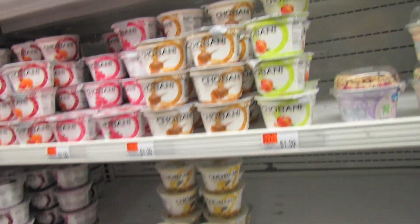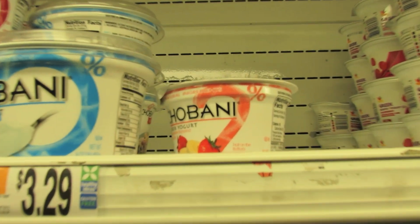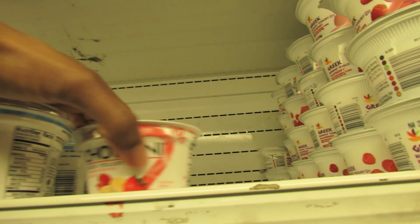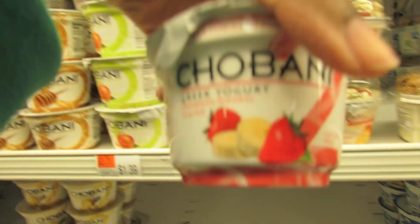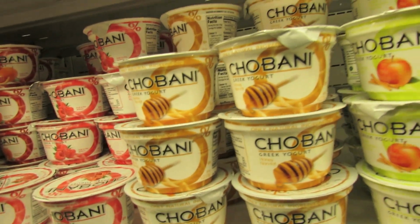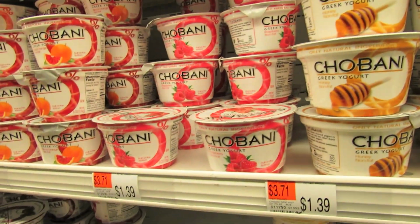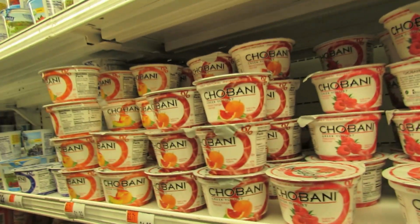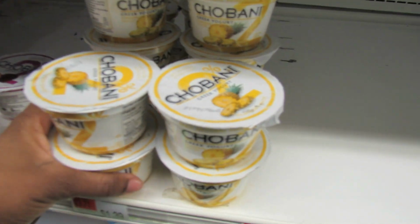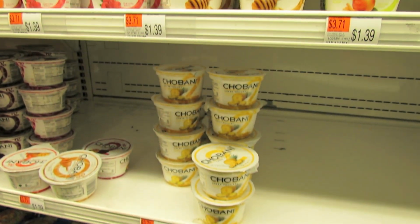Okay, so now I'm picking up my favorite yogurt, and I see they only have one strawberry banana, which is disheartening because that's my favorite flavor. I tried this apple one. It's disgusting. The honey, oh my god, I don't even know why they made it. I haven't tried raspberry because I don't like raspberry. I don't enjoy citrus, so I'll probably never try that. And yeah, I love pineapple, so if the strawberry banana is not in stock, I grab a bunch of pineapple.